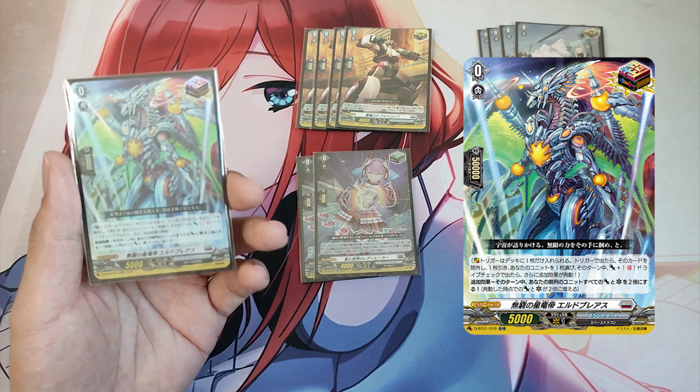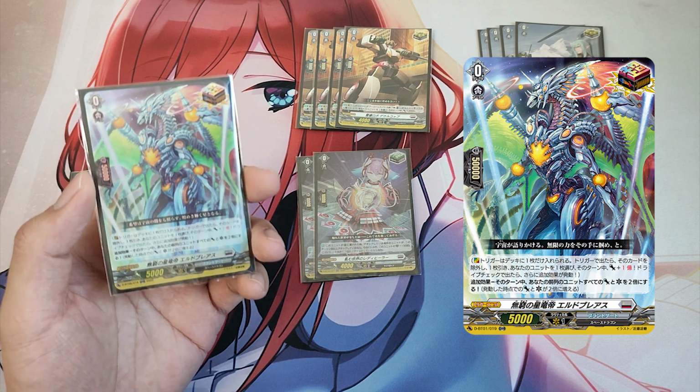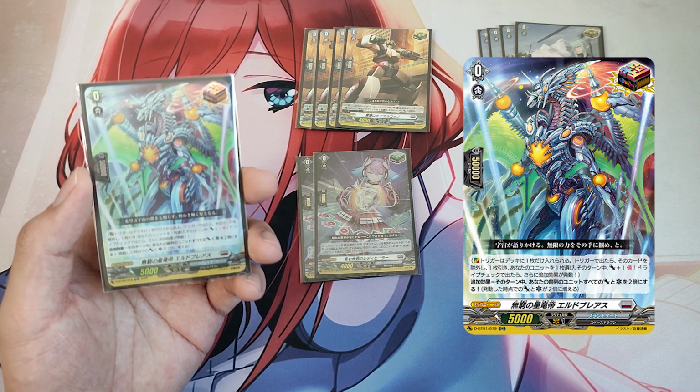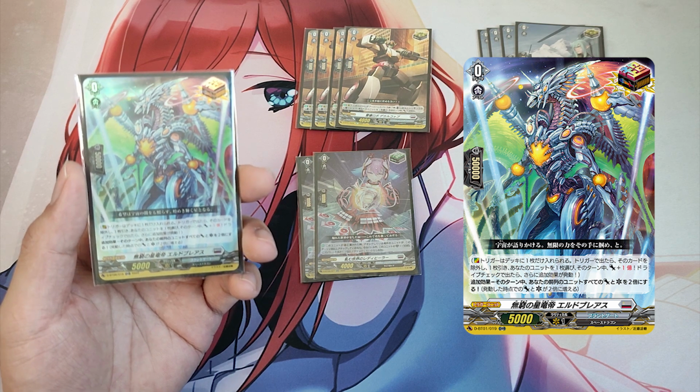So for Elder Breath, it's the over trigger for the Brandt Gate Nation. Like any other over trigger in the Cardfight Vanguard trading card game, it features the same skill and activation, which is when revealed during a drive check or damage check, you get 100 million power and draw 1 card.